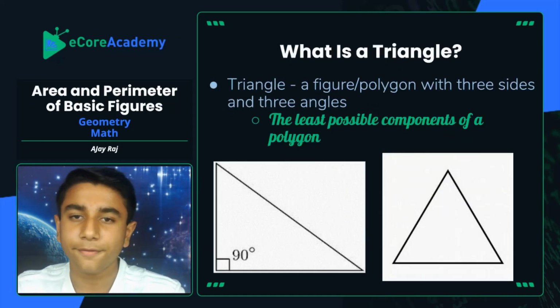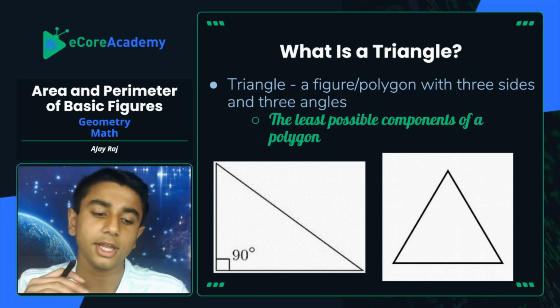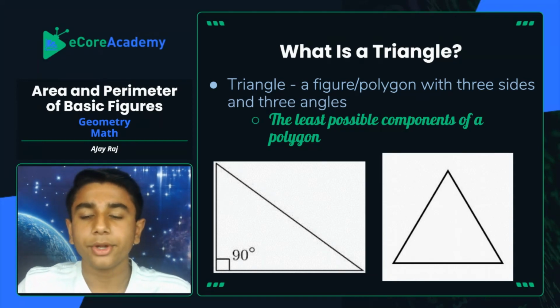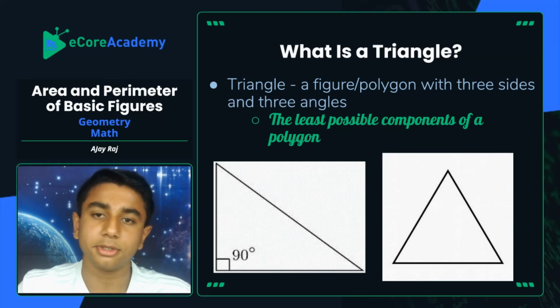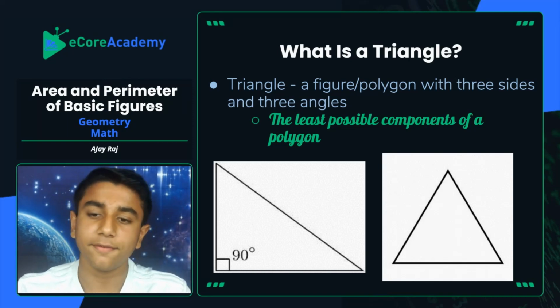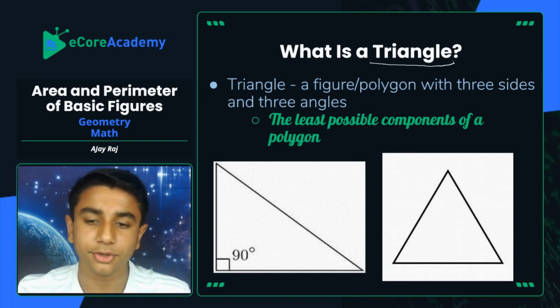So we're going to look at three main basic geometric figures today. That's three geometric figures for today. And we're going to calculate perimeters and areas of specific problems for each one. So just giving you an overview of what we're going to do now. So our first basic figure is a triangle, and I'm sure you've heard of all of these shapes before coming into geometry, but it's always good to refresh your knowledge of them.